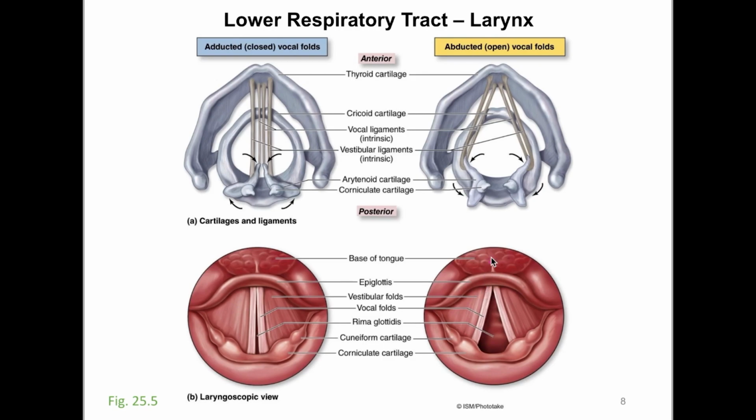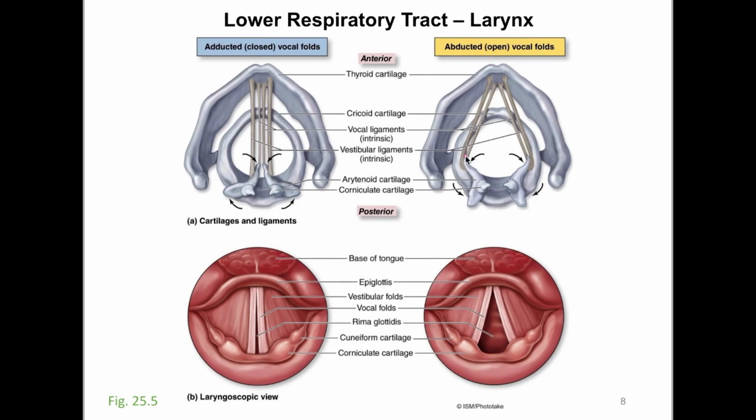And the reason why men typically have a lower voice than females is because the distance between the inside of the laryngeal prominence is greater. Since their laryngeal prominence is more pronounced and more facing anterior, it creates longer vocal cords on the inside.